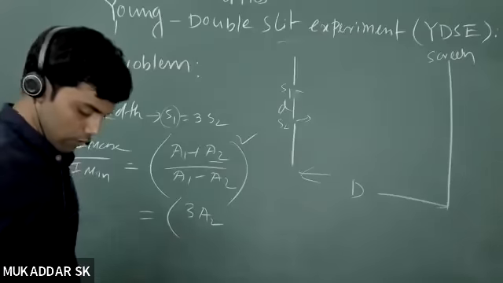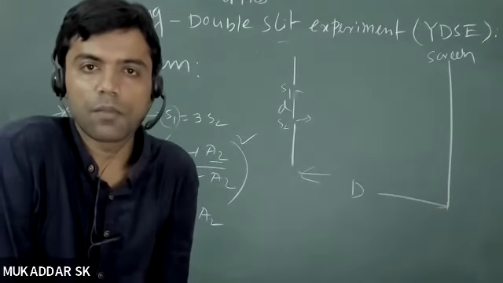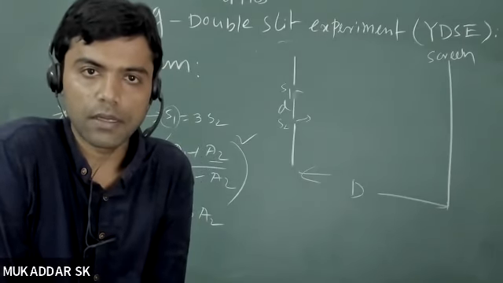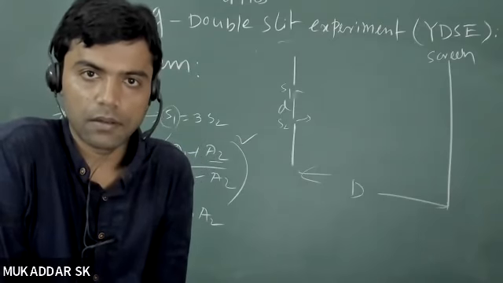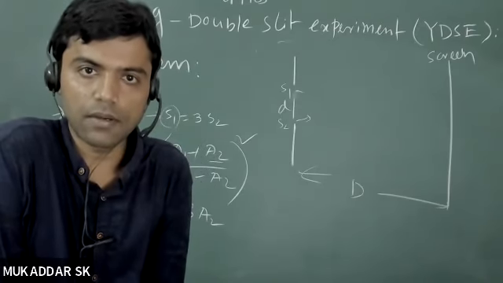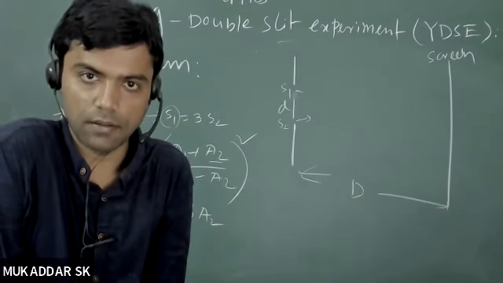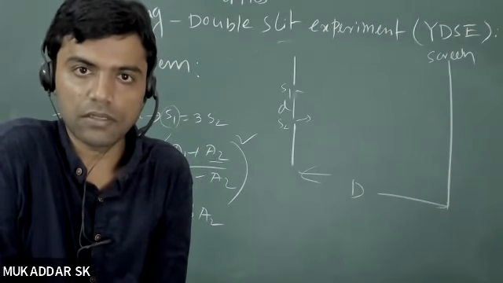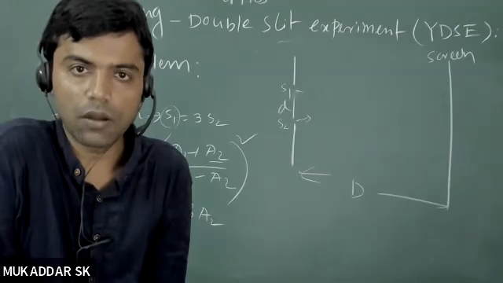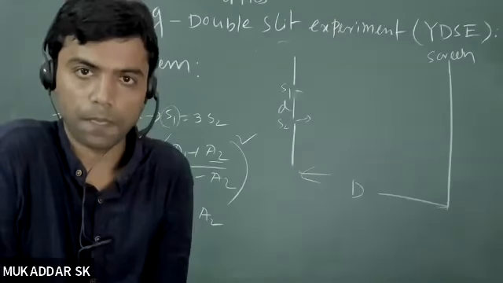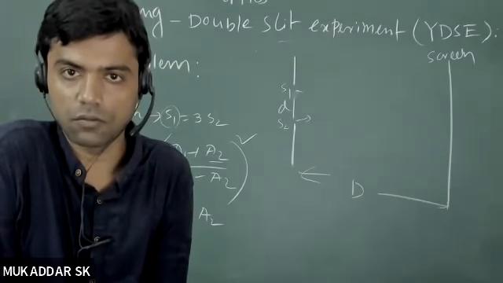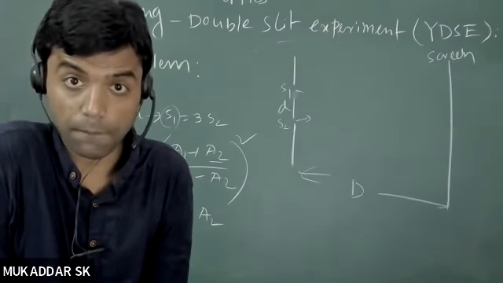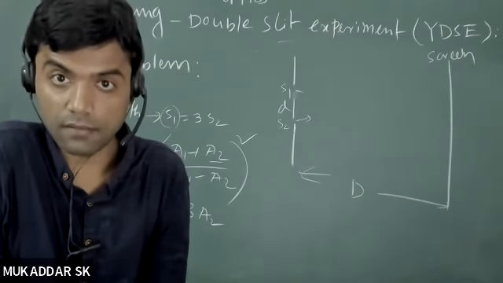They have provided you, they told you that the amplitude of the ray coming through the slit is proportional to slit width. ठीक है, ये आपका गिवन है स्टेटमेंट. अब पूछा ये गया है मैक्सिमम इंटेंसिटी टू दैट ऑफ मिनिमम इंटेंसिटी एट द स्क्रीन. Now you know maximum intensity divided by minimum intensity, that is how much? A1 plus A2 divided by A1 minus A2. A1 क्या है? Amplitude of ray coming through S1. ठीक है, A2 amplitude of ray coming through S2. अगर S1 का विथ S2 का तीन गुना ज्यादा है तो A1 कितना होना चाहिए? थ्राइस A2 होना चाहिए ना?